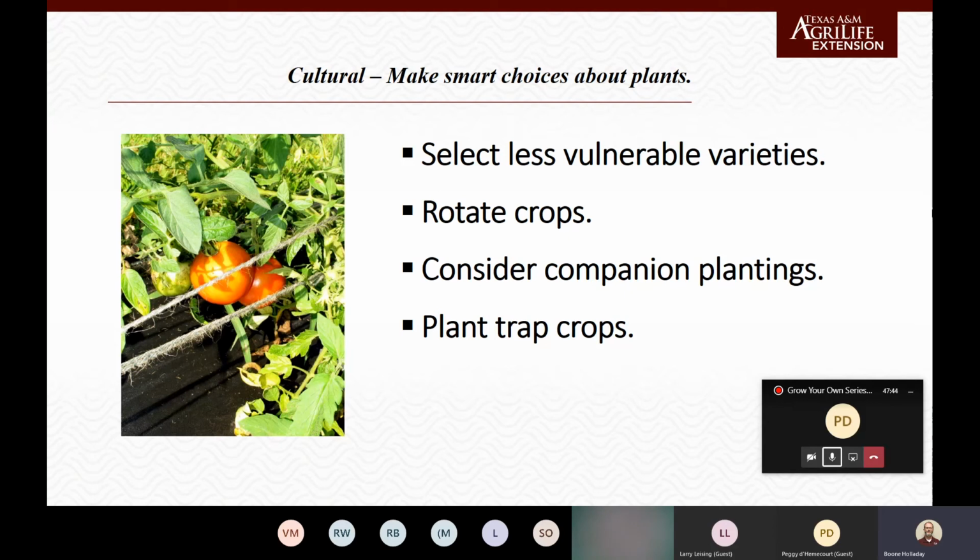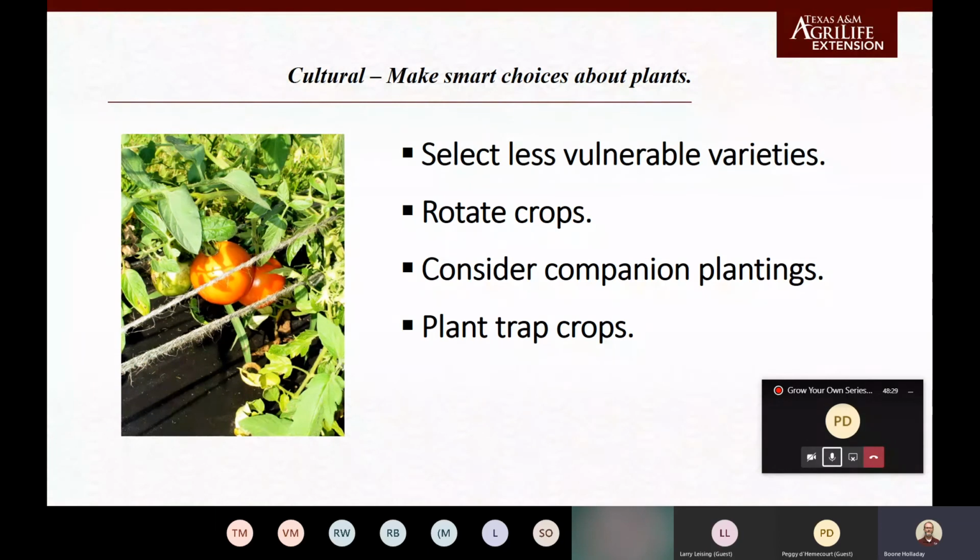This is switching out plant families in our garden beds throughout the seasons so that we don't build up populations of pests in specific areas. We look at the picture of the tomato here. The tomato is in the nightshade family, along with several other plants that we use in the garden. And so we will need to move these around, because if we leave these plant family specific items together in the garden, we're going to get buildup of disease pressure, of insect pest pressure, and so we need to move those around. Consider companion plantings of herbs with our vegetables in the gardens.